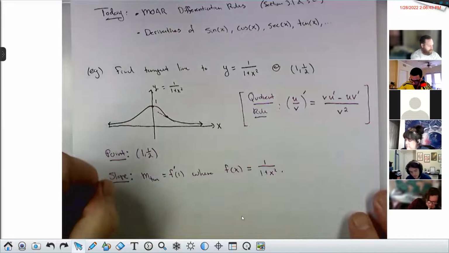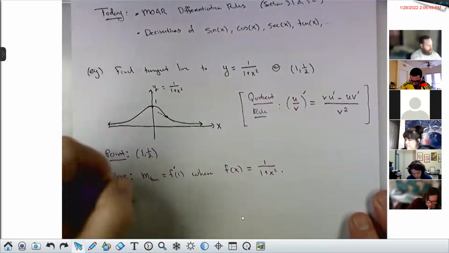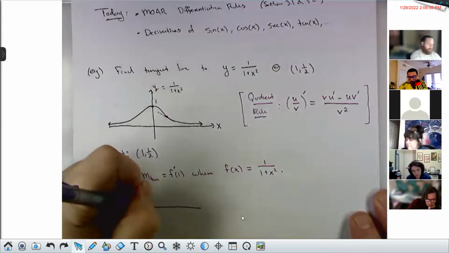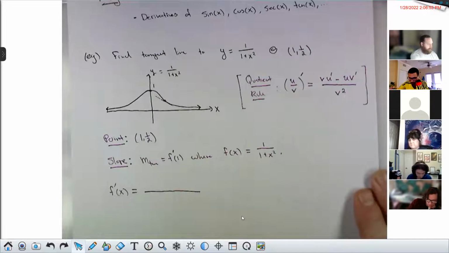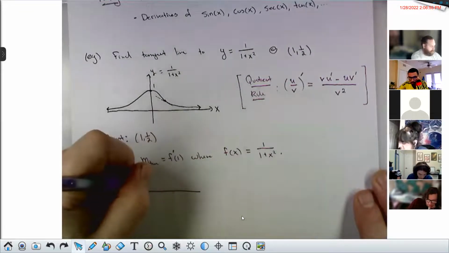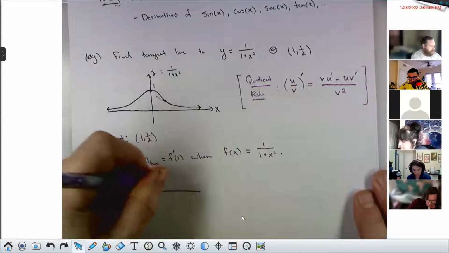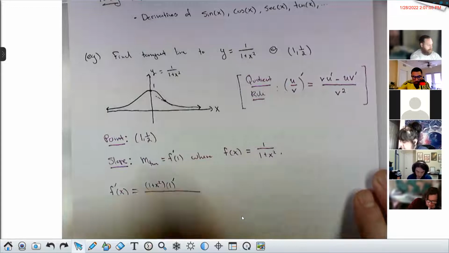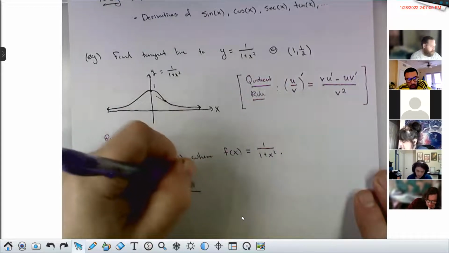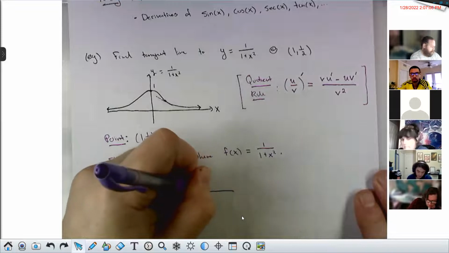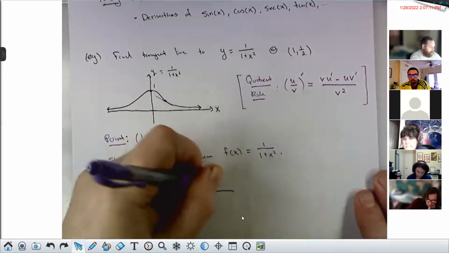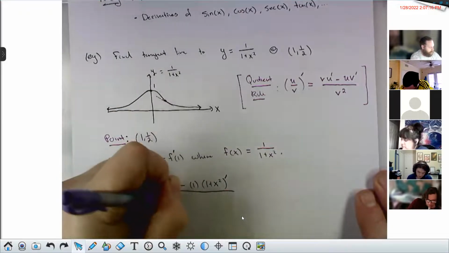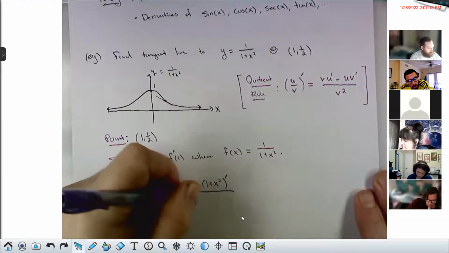So the derivative of 1 over 1 plus x squared, and again, I strongly encourage you to write these out kind of schematically. That's the bottom times the derivative of the top, so 1 plus x squared times the derivative of the constant function 1, minus the top, 1, times the derivative of the bottom, 1 plus x squared all primed, divided by the bottom squared, 1 plus x squared all squared.